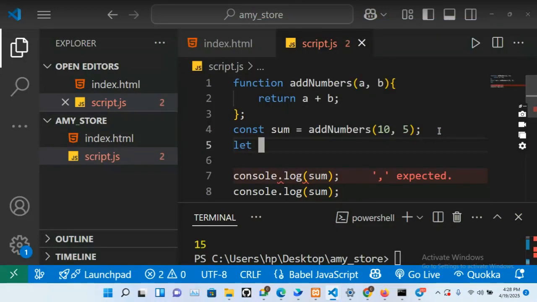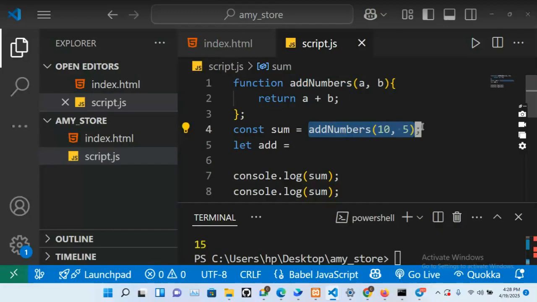I can create another variable called add, and then still use this function name, but I'll change the values in it. So I will put here 20 and I will leave the 5 here.